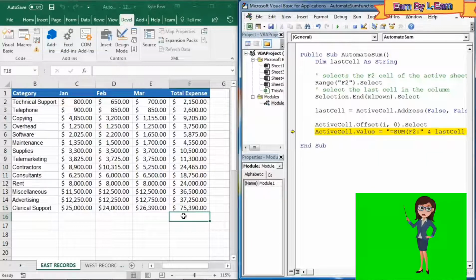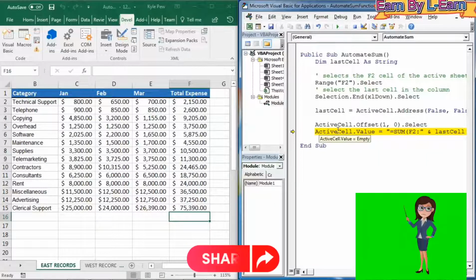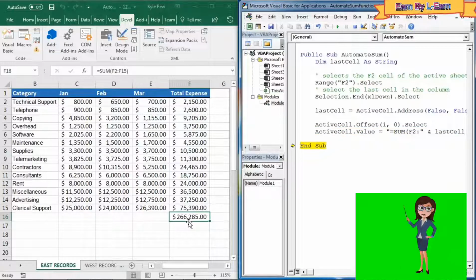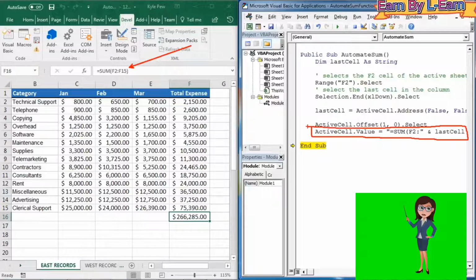It offset one row down. Now, ActiveCell.Value is currently empty, but I'm going to press F8 again, and there's my formula. If I look up above, there's my formula that little bit of code generated for me. The active cell, one cell down, is currently equal to =SUM(F2:F15).